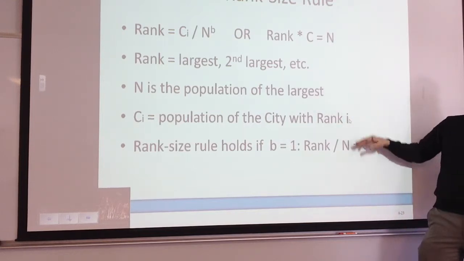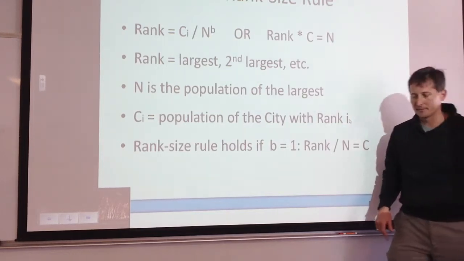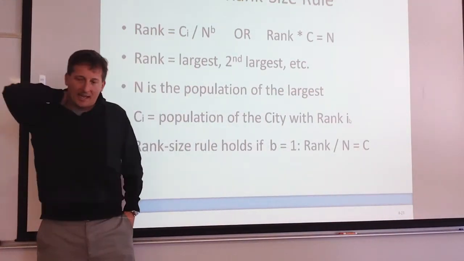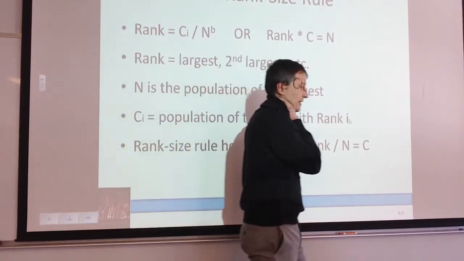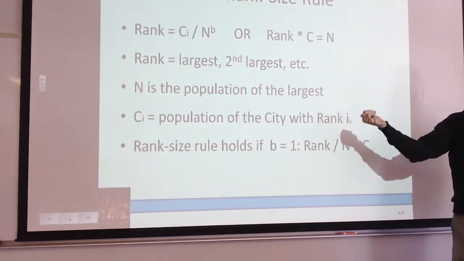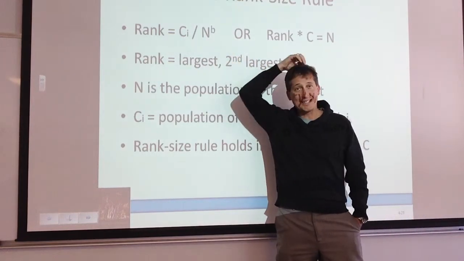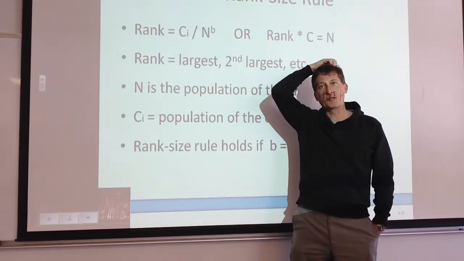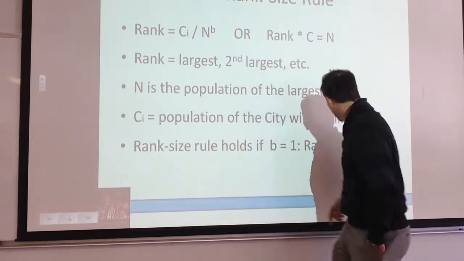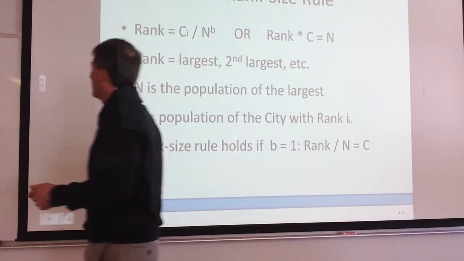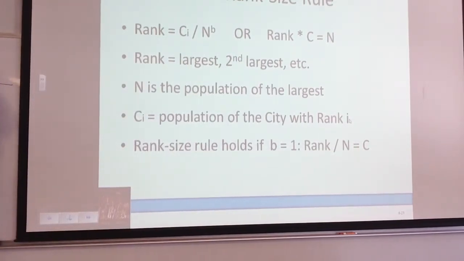So if we take the city of, let's take Kansas City as the biggest city in our metropolitan area, and it has 10 million. What this formula is saying is that the second largest city will have 5 million, the third largest city will have 2.5 million, and that's what starts to give us that picture that we were looking at on the slide before, that it's always half as big.